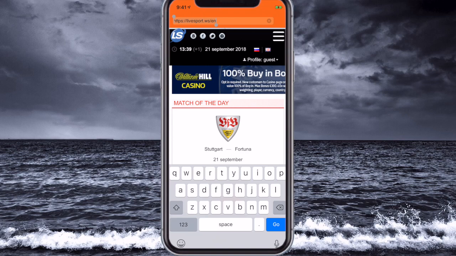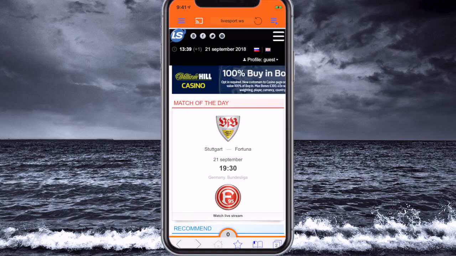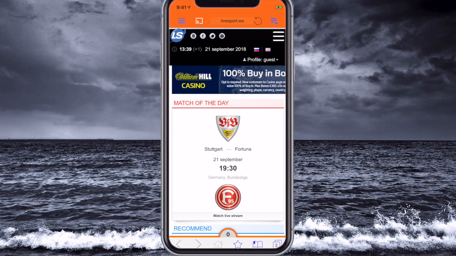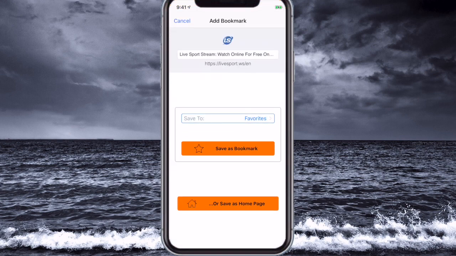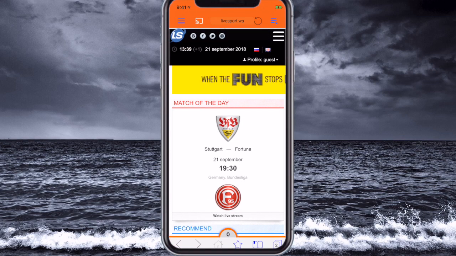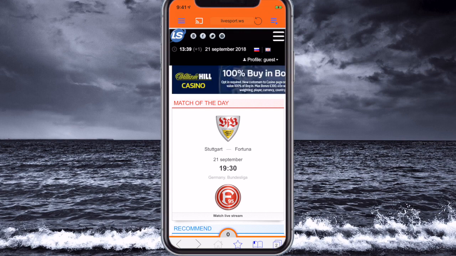Anyway, so once that's opened, down there, if this is the site you're going to use all the time, I mean, you can use this just for normal videos, Facebook videos, all sorts of stuff. Hit the star at the bottom, and at the bottom it says or save as homepage. So when you click on that, you can see at the top there it's got the website livesport.ws/en. You can either just save it to your favourites or as homepage. So I pressed homepage just so every time I open it up, it's there ready for the football. I don't have to go searching for it, etc. Just before a game. So yeah, it's pretty straightforward.